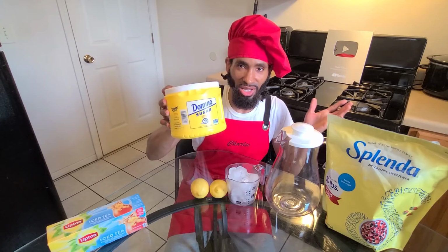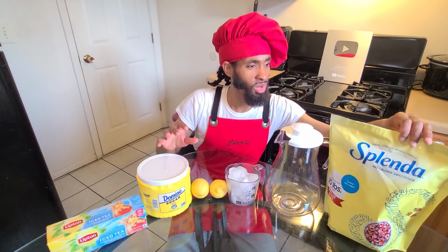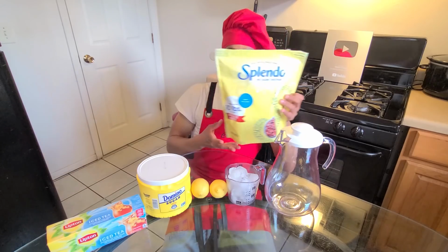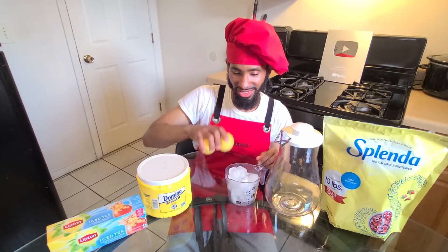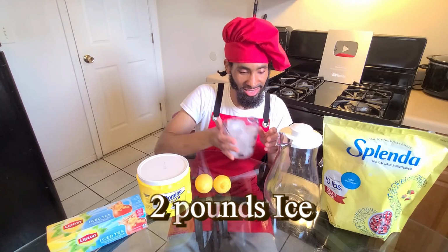And along with that, you're gonna need some sugar, Domino sugar, or whatever kind of sugar you want to use. And if you want to make your tea sugar free, this is the sugar to use right here. Splenda. I'm telling you, put that Splenda in that iced tea. Good. Alright, and along with that, you're going to need 1 to 2 large lemons. And of course, you're going to need some ice, about 2 quarts of ice.